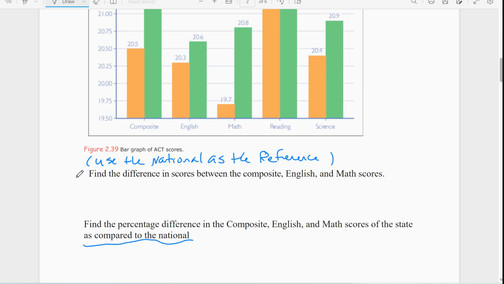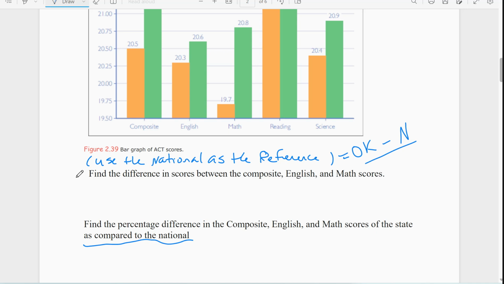And I did that opposite here. So this should always be, again, we're comparing the Oklahoma City, the state, minus the national ACT average. And so it should be the Oklahoma City minus the national. All right, and then when we get to the percentage difference, you divide by your reference point. So you take your difference, Oklahoma minus the national, divided by the national, which is your reference point.